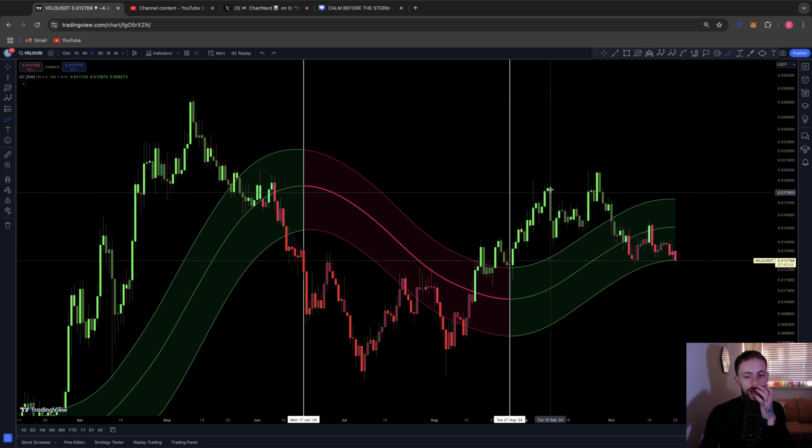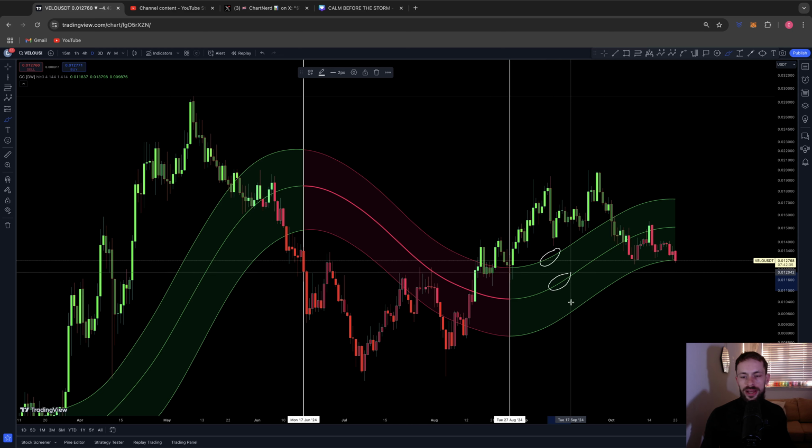I think we were somewhere here when I did my last update, which was around the 10th of September, and I was saying that if we do see a larger pullback for support here, we have three areas of interest moving forward for VELO. This is one of them, and this is the top regression band of the Gaussian channel. You have the top band, the middle band, and the lower band. When you are in an uptrend and above all of these bands on any given time frame, you're in an uptrend on that time frame.